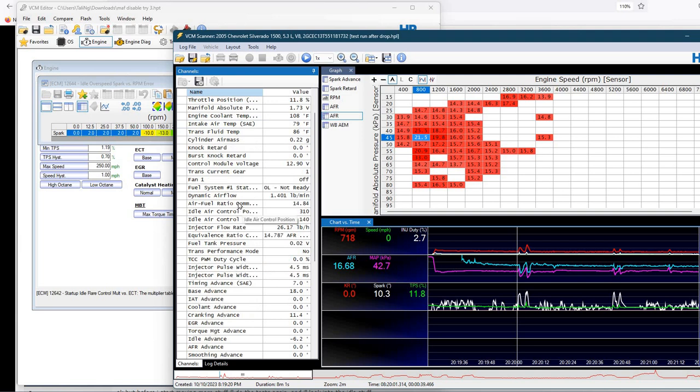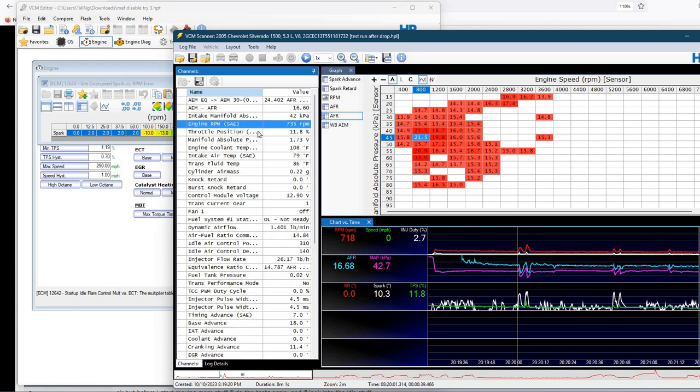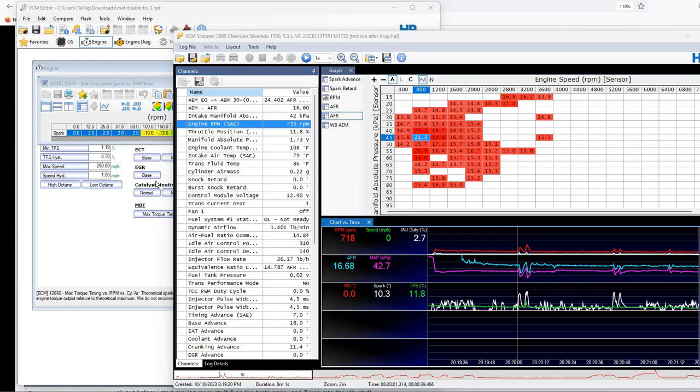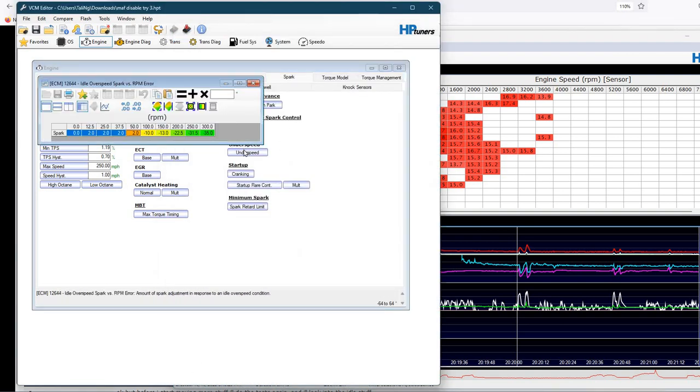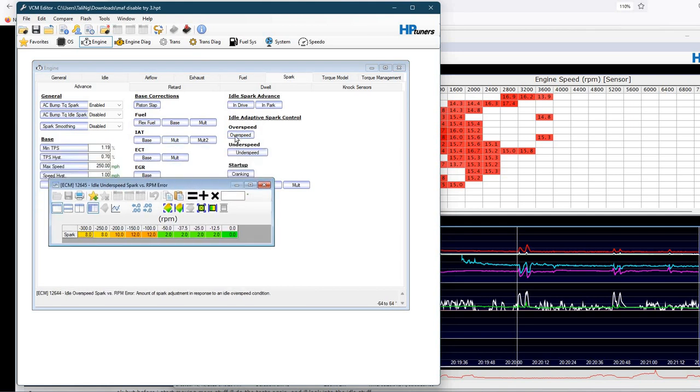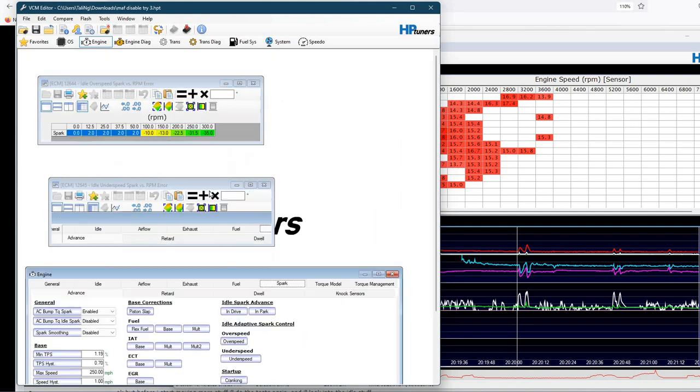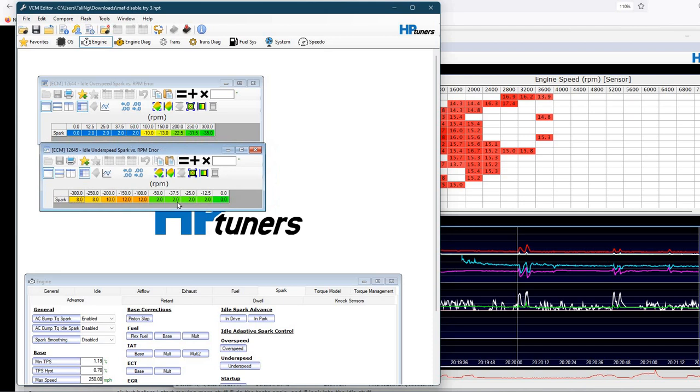Desired idle. This must be much higher than your desired idle. So take these 2 tables and smooth them a little more.